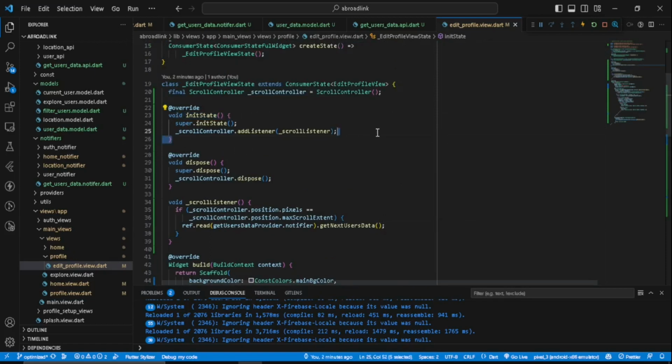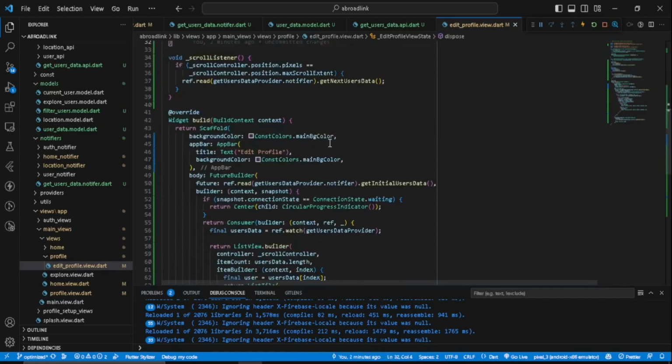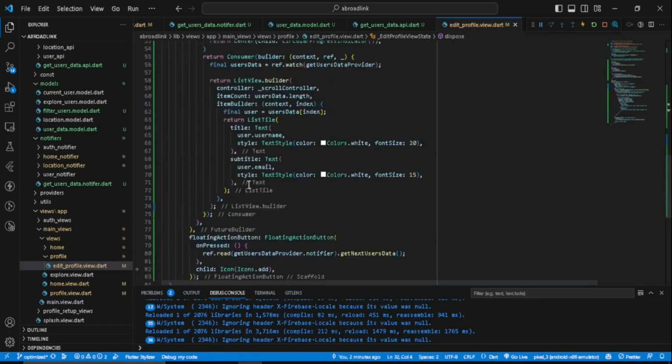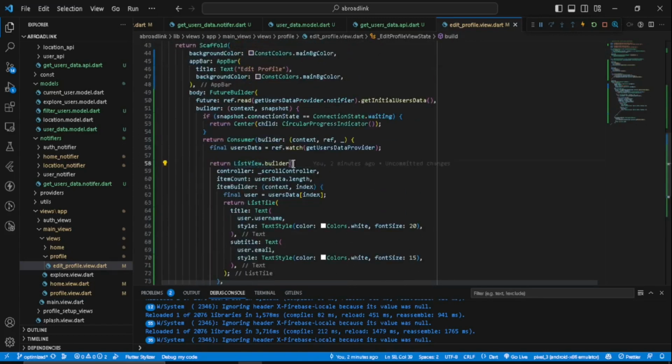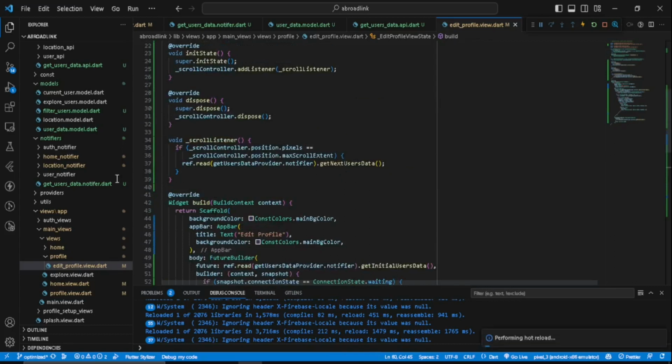And inside the init state, we can just add the listener to the scroll controller. Just pass the scroll listener to the scroll controller's add listener function. And inside the dispose, make sure to dispose the scroll controller. And here, inside the list view builder, pass the scroll controller here. Okay, I think everything will work now.